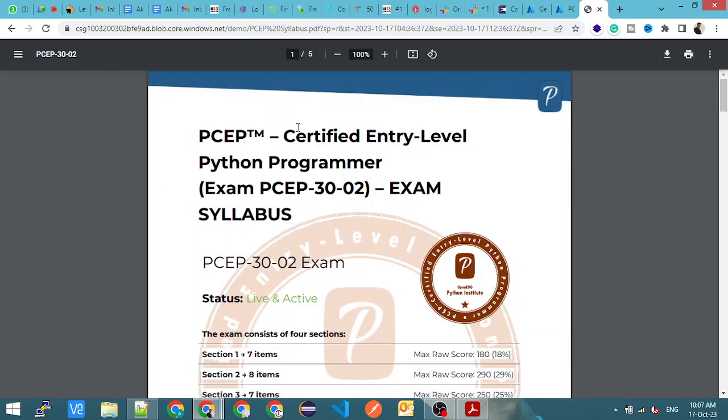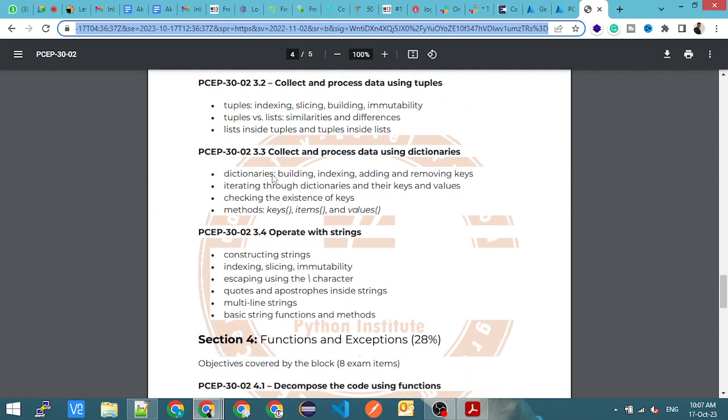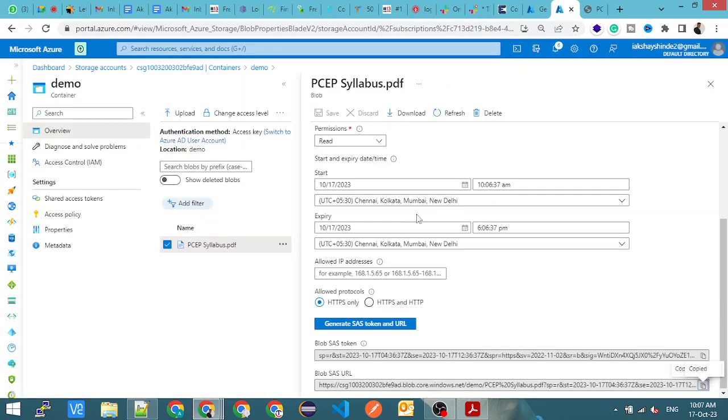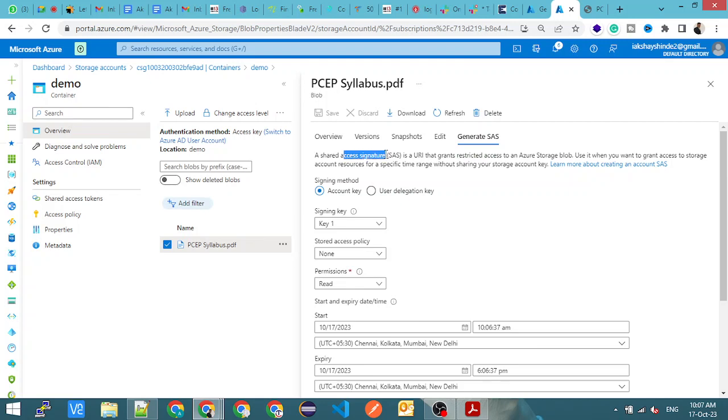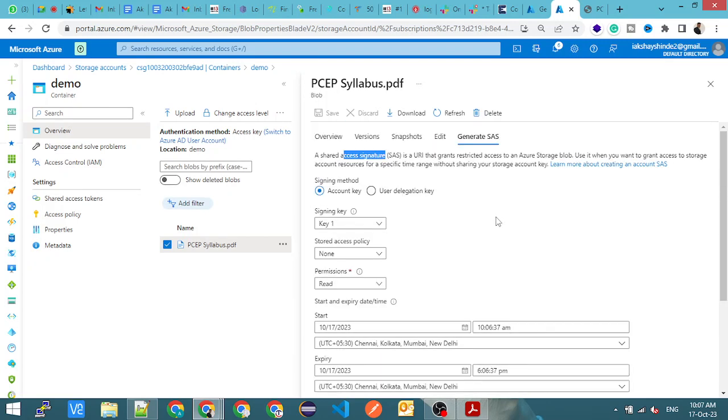I'm clicking enter. This time you can see that the file which was available, now see I'm able to access it from blob.core.windows.net. From this URL I'm able to access this demo container, and from inside the demo container this file, and after the question mark this token which we have given. Okay, so basically I'm successfully able to access this file publicly, which was not available earlier because I was not having this shared access signature. The access signature was created, and that is how I was able to access the file.